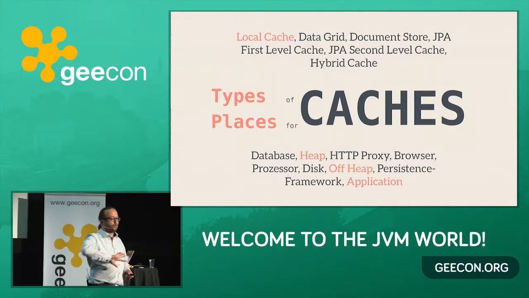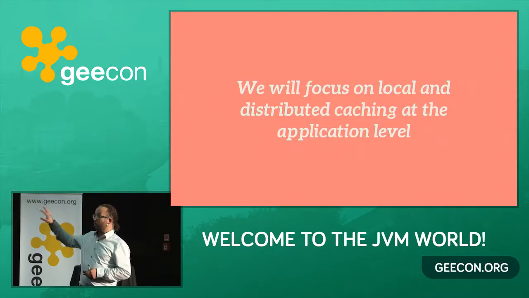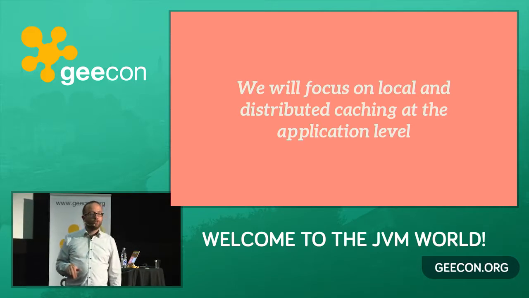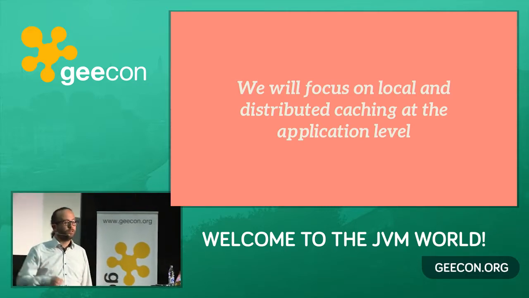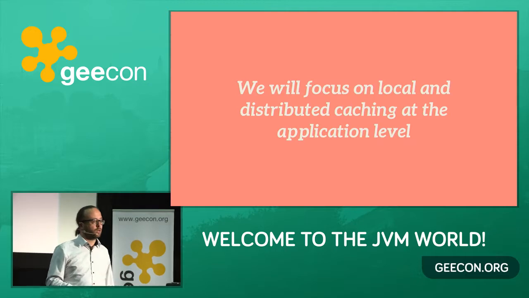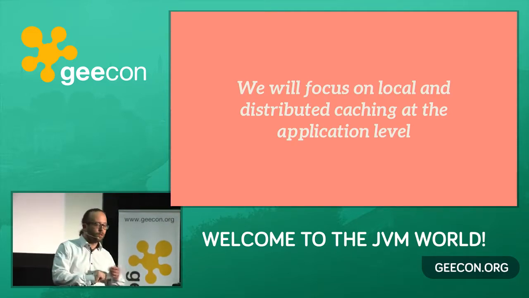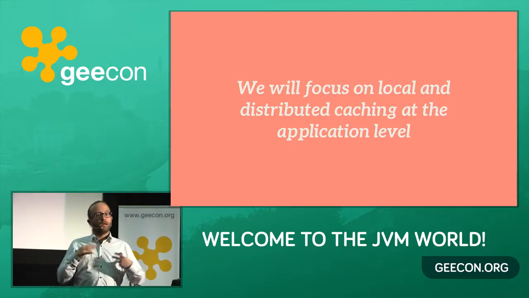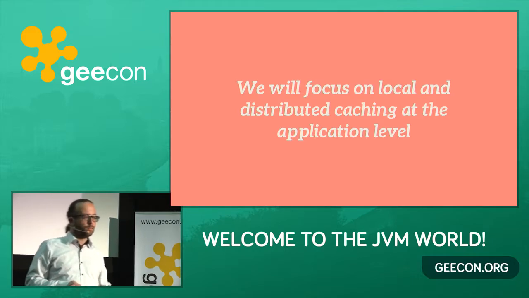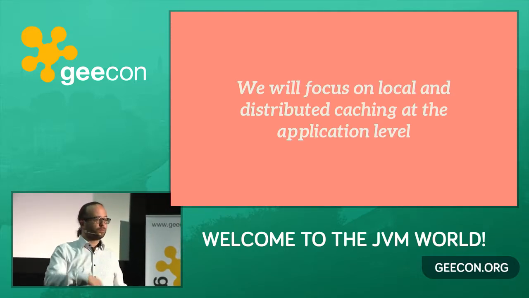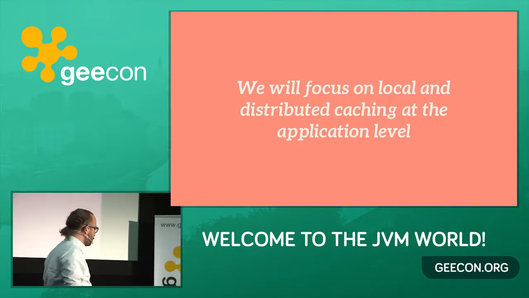Now, I can't discuss all of these things in my remaining 40 minutes. I will focus in this talk on local and distributed caching on an application level. Because GeeCON is a Java conference, so we are mostly at home at the application level, where we are writing our Spring Boot code, our Java EE code, our Java code, maybe some Groovy code. This is the stuff we as developers can easily influence. That's where we have a grip on things. Not, let's say, on the load balancer. It would involve a lot of communication with the ops department and stuff like that. So that's going to be my focus of this talk.